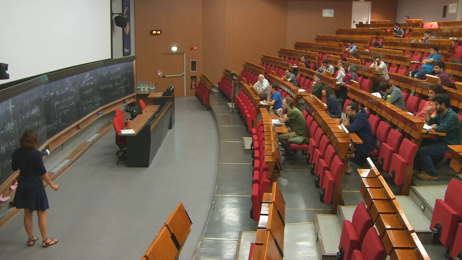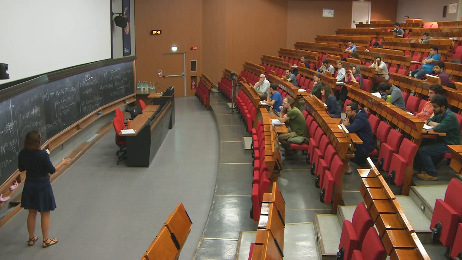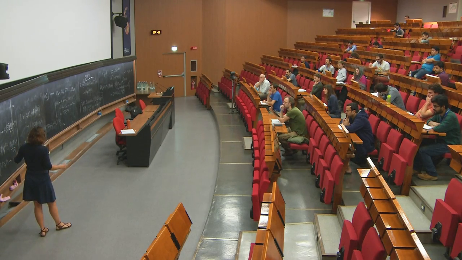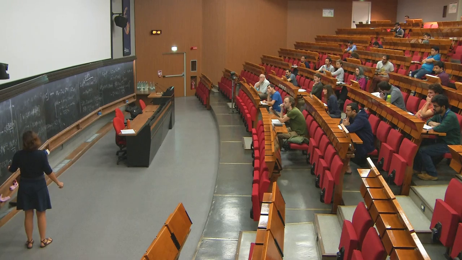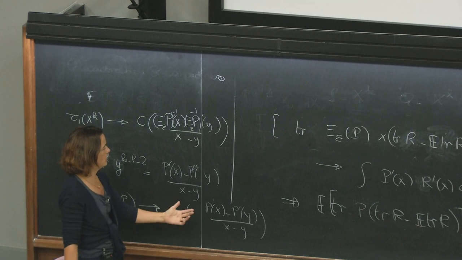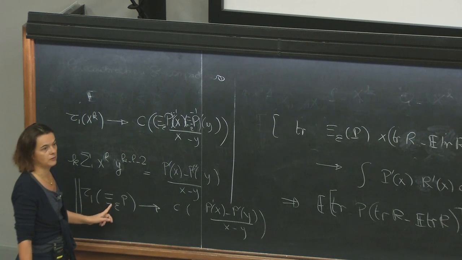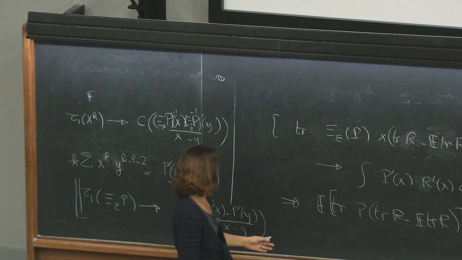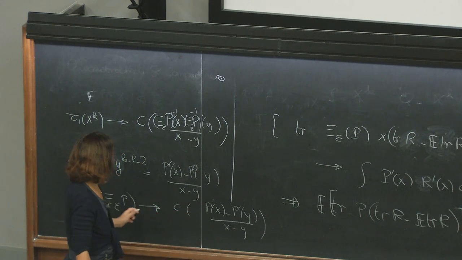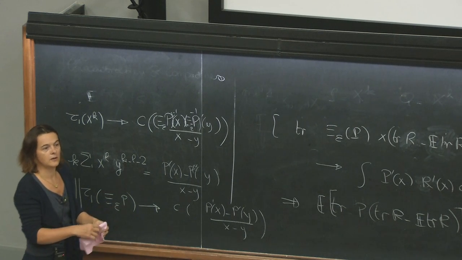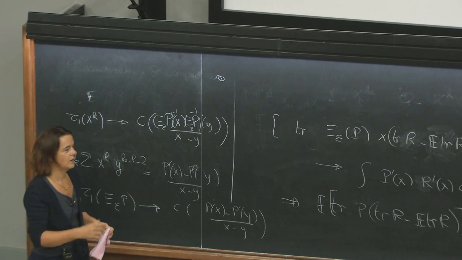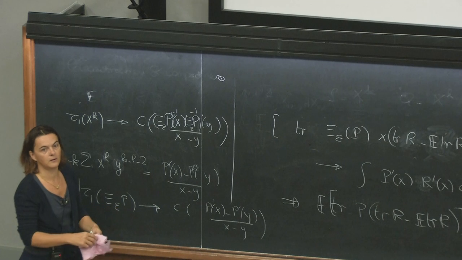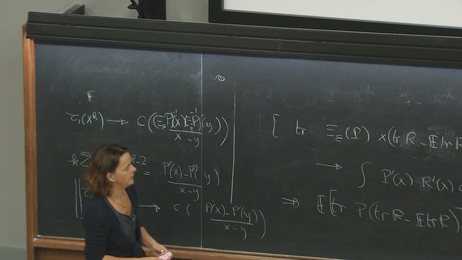The strategy is always the same. You linearize everything around your limit. What you get is terms which are going to be negligible because of your a priori controls. And then at the end, you always arrive at equations which depend on some operator. To conclude that you have your result for all polynomials, you need to invert this operator. This is a master operator, and in all this question, it's always central. What we will see tomorrow is that in the case where we don't have a small perturbation, inverting this operator actually requires that you are off-critical, so the density vanishes like a square root. That's why I was asking Ken about this, because it's always a central question in matrix models whether the density of the equilibrium measure decays like a square root, and this is a place where it comes in.